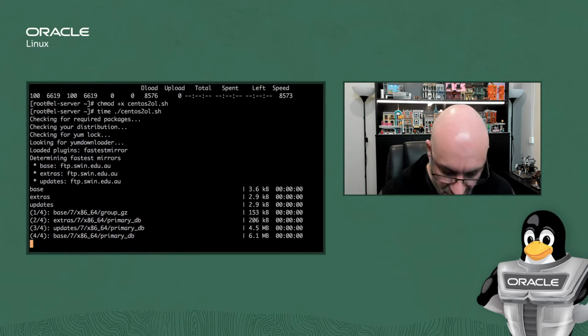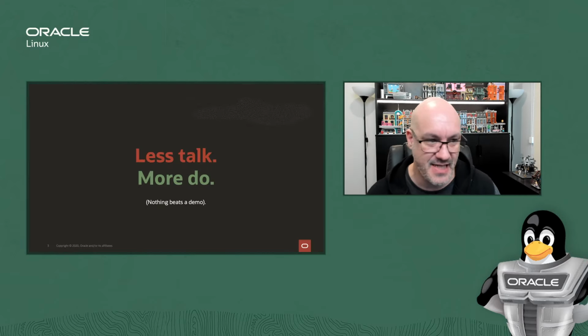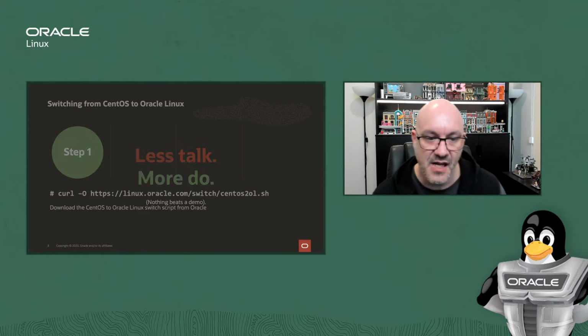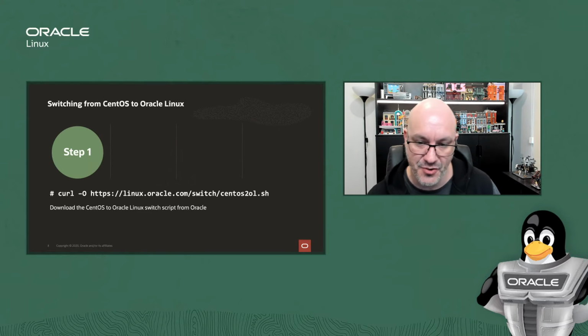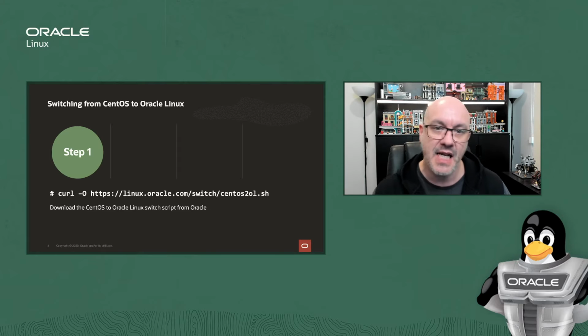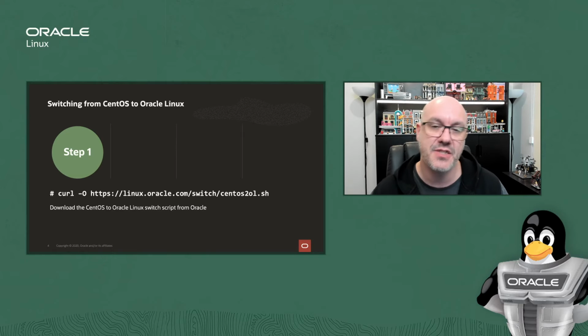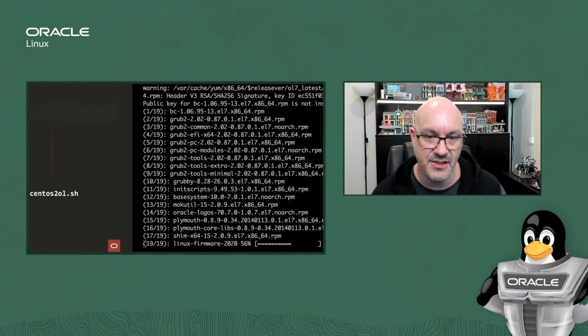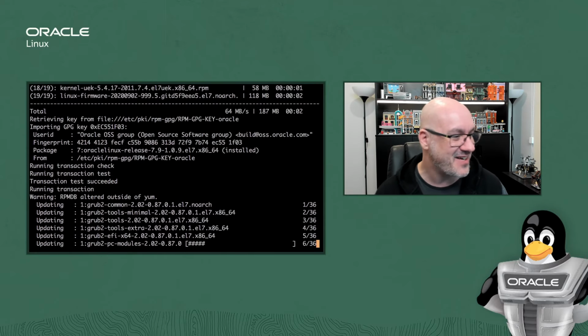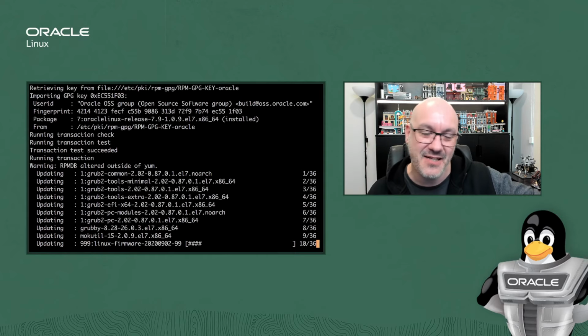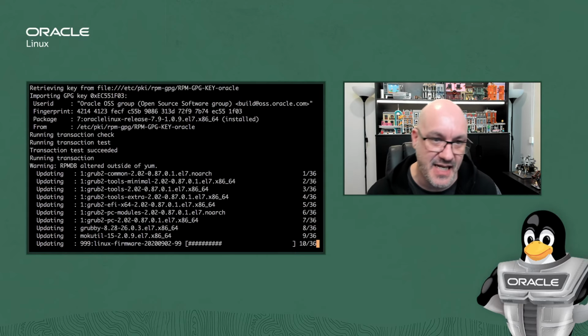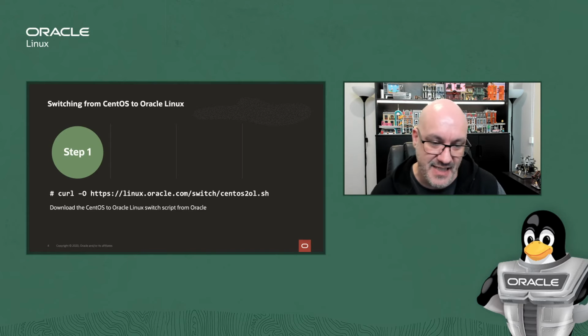While this runs, let's go back to our presentation. We can talk about a few things here. First up, I downloaded the switch script. We provide the switch script on our linux.oracle.com site or the Unbreakable Linux Network. The script automatically reconfigures a CentOS machine from CentOS to the Oracle Linux update servers. It also synchronizes all of the release packages. So what it's going to do, and we'll see it in a second as it chugs away, is automatically trust our GPG keys, which you can see happening there. It updates all of our release packages.